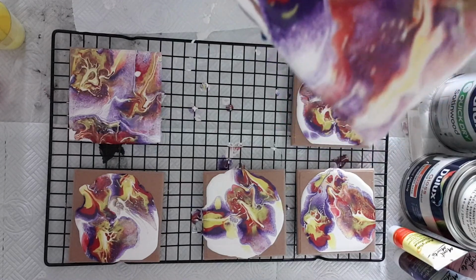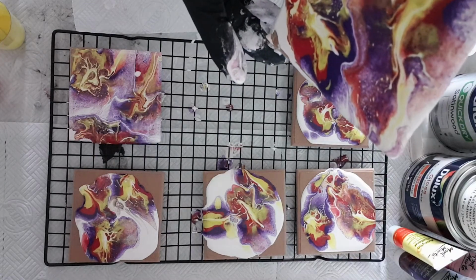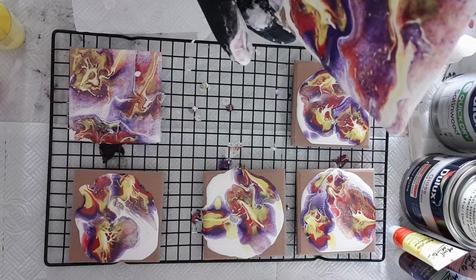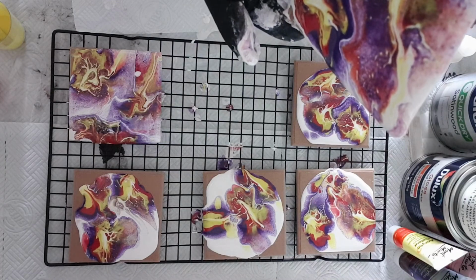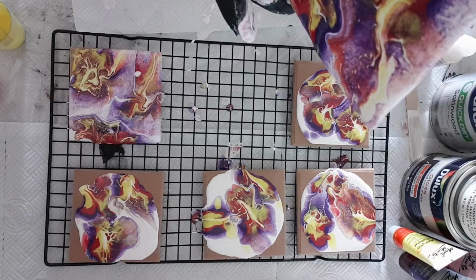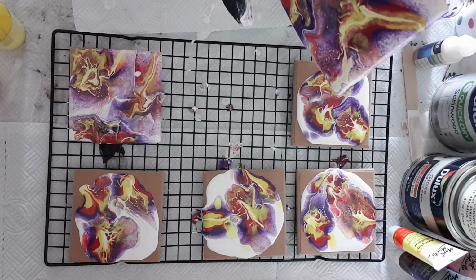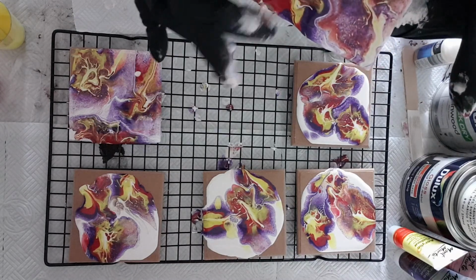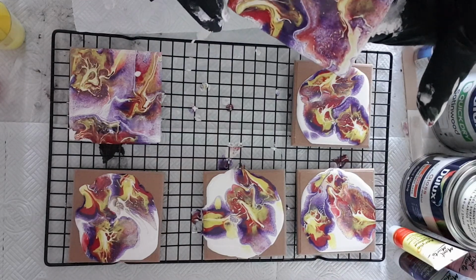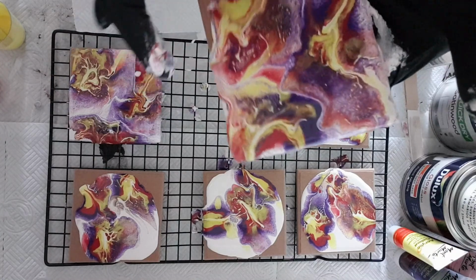Fingering it over this side. Right, go off that way. Oh, white keeps overpowering. See the house paint. And then this way.